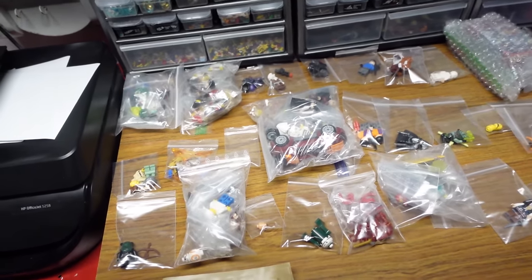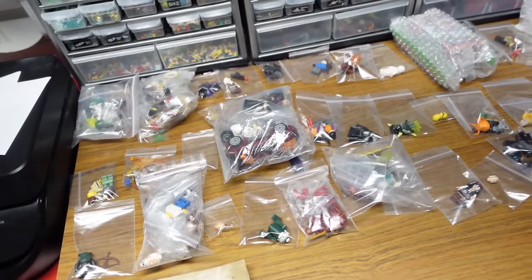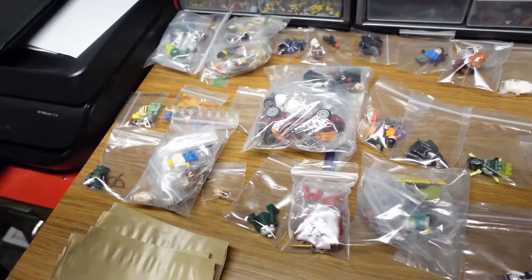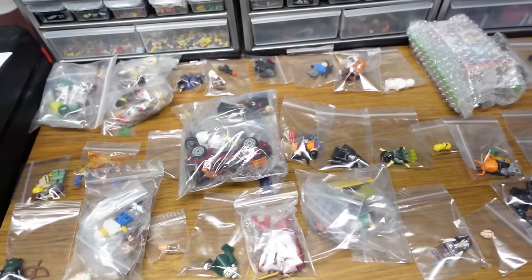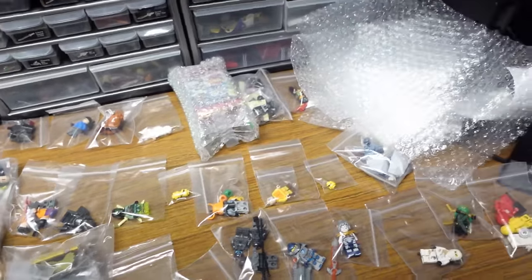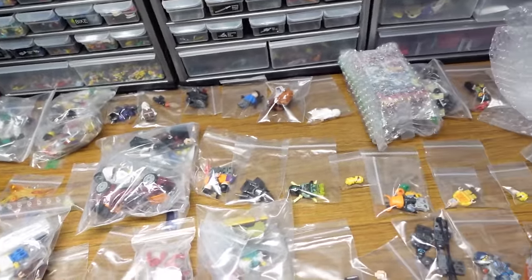So I'm thinking about changing my price a little bit on Bricklink and eBay, adding like 50 more cents to the shipping cost, but we'll see how the next month goes and decide. But a decent weekend, can't complain. And we'll get to Bricklink and Brickowl here after I get this all packaged up.